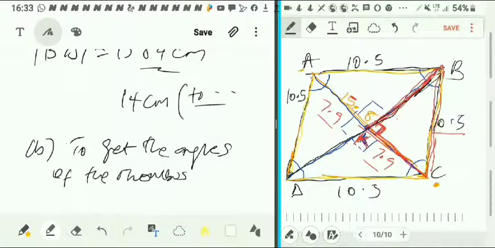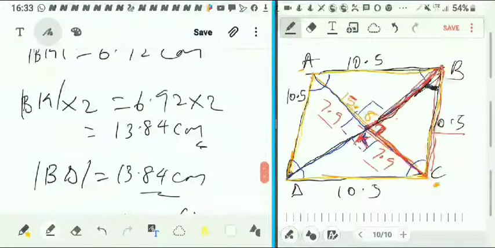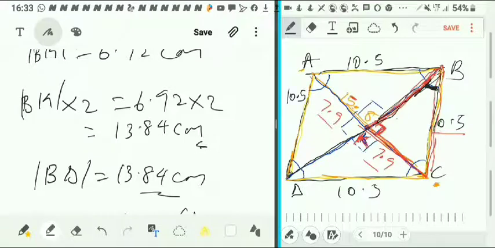Okay, so let's assume we want to get this angle here now. One way you could have done this is to use SOHCAHTOA, since you already know the three sides. We've gotten this one now as 6.92. So you can use any of the three trigonometric identities to get this. And when you get this angle, you multiply by 2 to get the whole of this angle. But we're told to use the cosine rule, so we're going to be sticking with that.